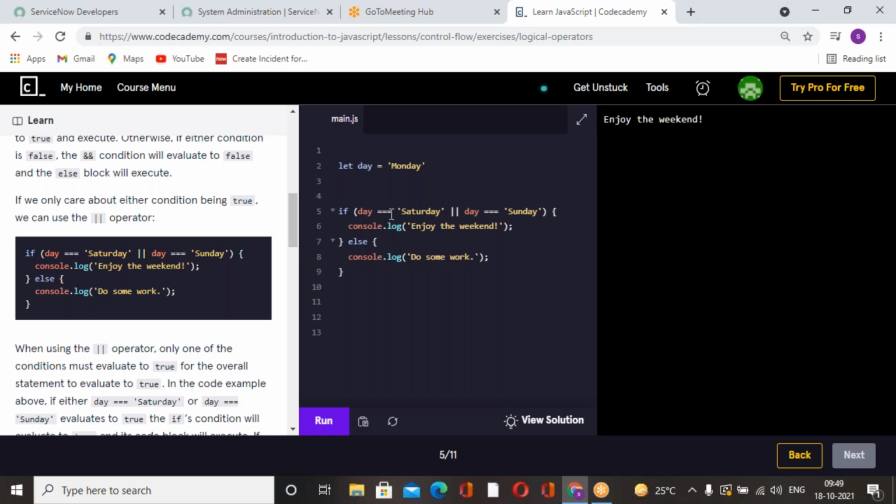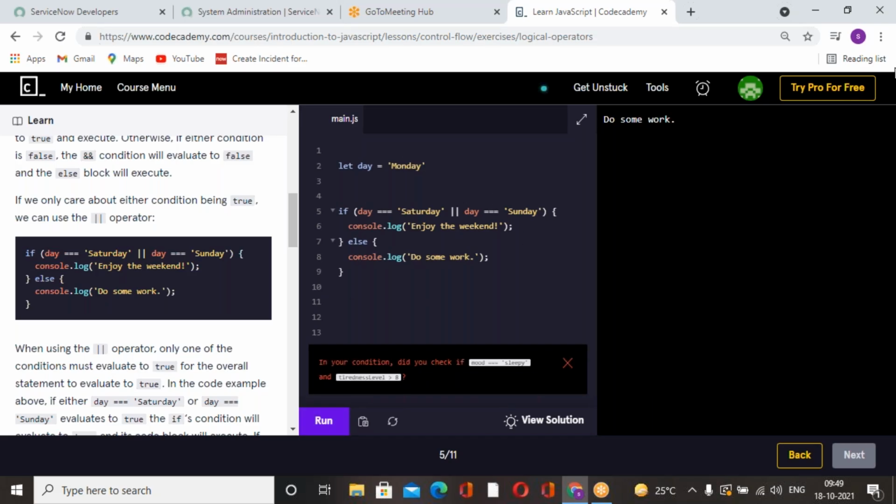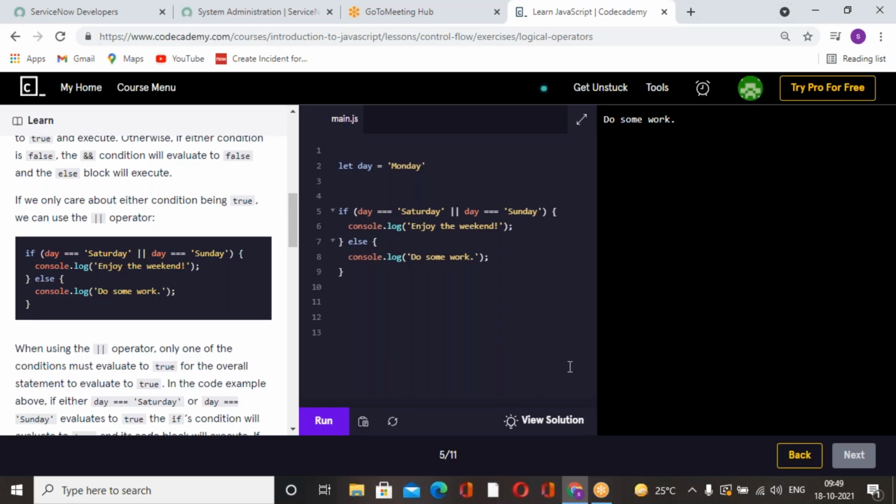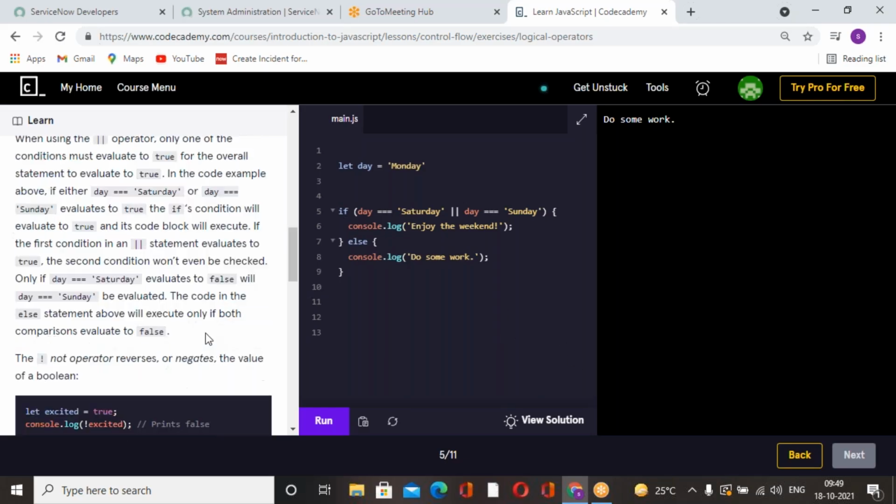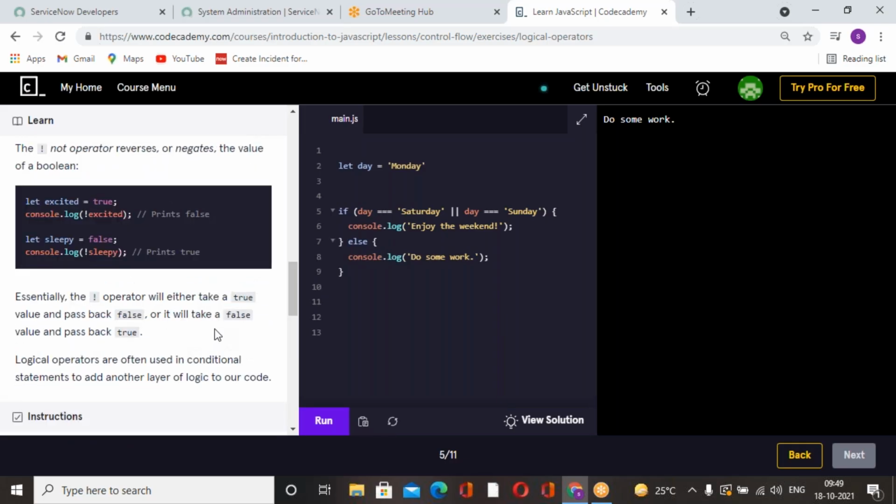If day double equal to, or you can also use triple equal to sometimes, if day triple equal to Saturday, this condition evaluates to false. Again it comes to the second condition, day equal to Sunday. This is also false, so immediately it comes to the else part, executing do some work. So this is the way we can use and and or statements.